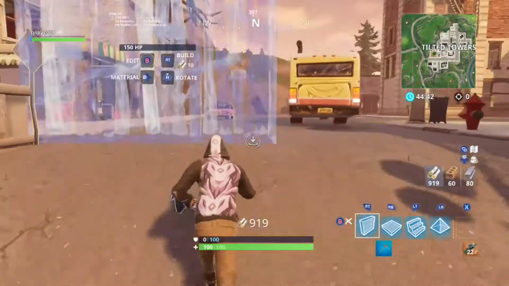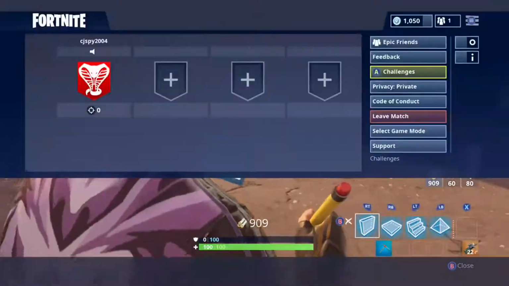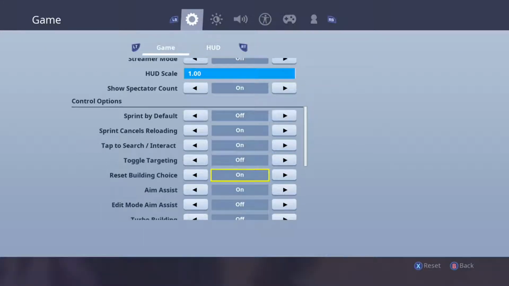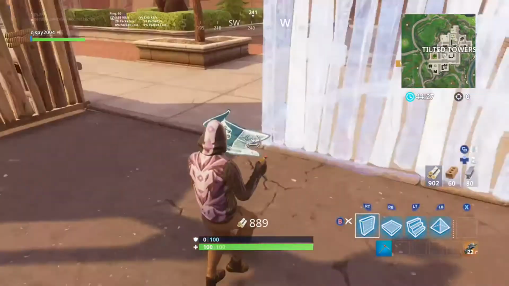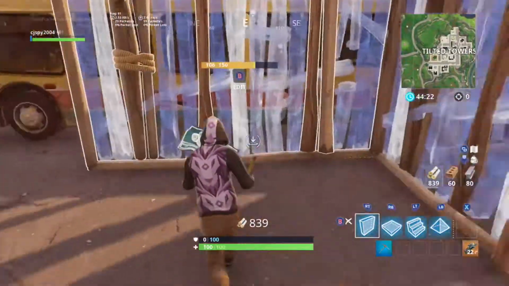Turbo building is something you're basically always gonna want on. The way turbo building works is that if you have turbo building off, and you're on PC, if you go to the building item, you have to click every time you want to place the building. Or for console, you have to press the trigger every time you want to place the building.